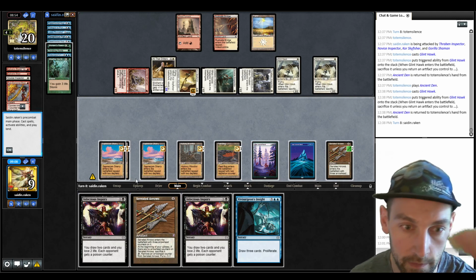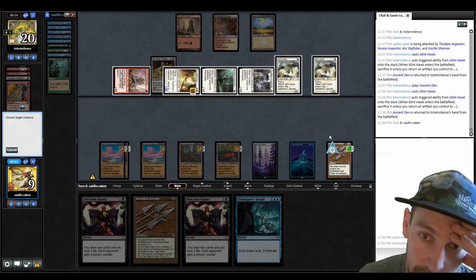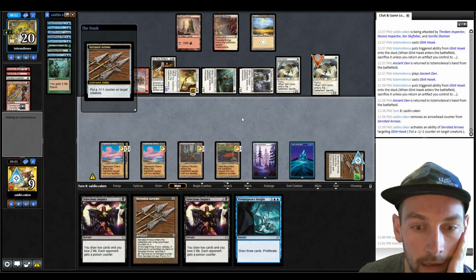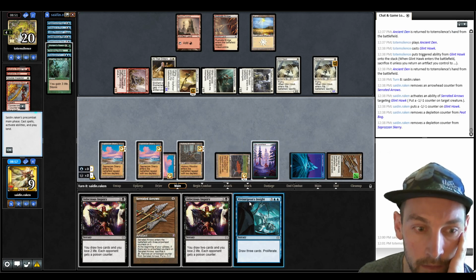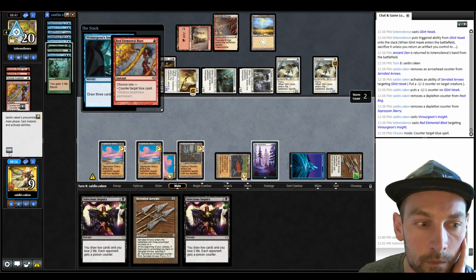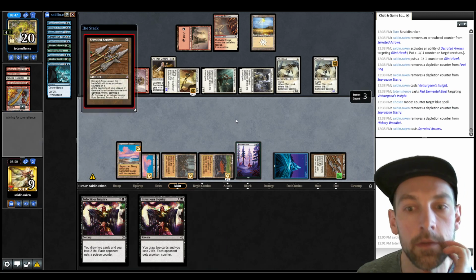Maybe I Arrows first. No, I don't think I can afford to do that. Let's put this on a Glinhawk. They can't possibly have another Pyro right now, can they? 1, 2, 3. Insight? Your hand's just all Pyroblasts? That's pretty annoying. We'll go Arrows.